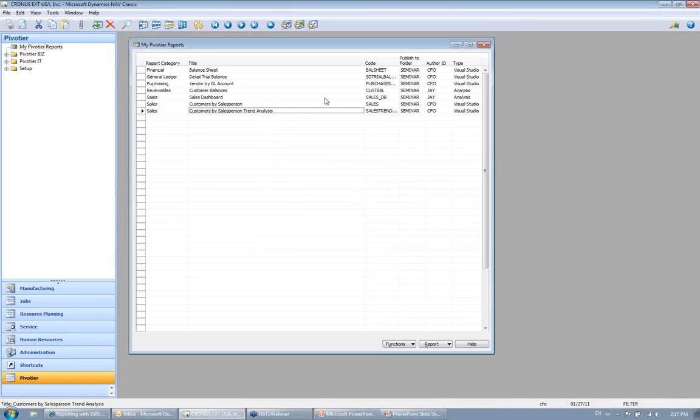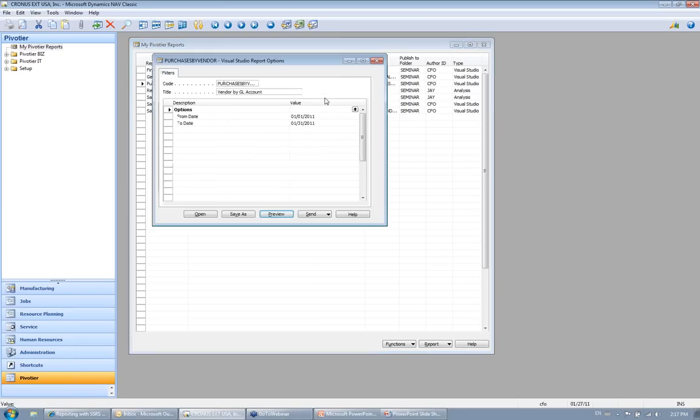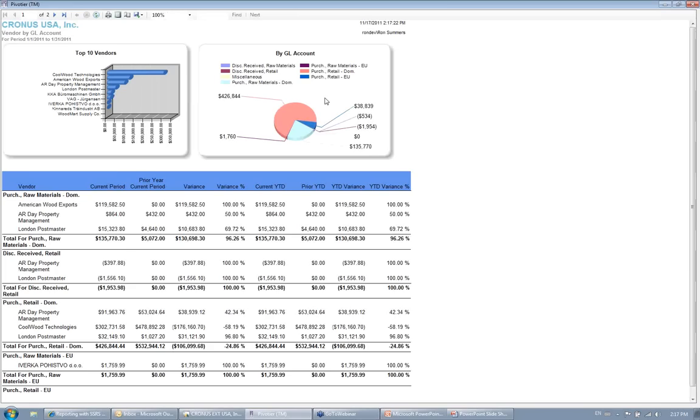Okay, so again, we have a lot of different trend analysis. So we can go into the purchasing side, inventory side, all sorts of areas where we'll be able to see that trend and all that information. Just real quick, I wanted to show you from the purchasing side a comparative report. It's very similar to the customer side, but this actually comes from the purchasing side, so we can see basically our vendor by GL accounts, our expense accounts, where all the purchasing is happening. Again, comparative, current period, prior period, and all that information, and then we see where everything's happening up here from the purchasing side as well.